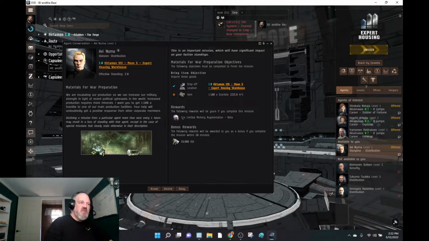But if you're just doing something on the side, the storyline missions, I'm generalizing here, about one in every three or four will give you a storyline mission, or one in every three or four storyline missions will give you an implant. And depending on the level of the mission that you've qualified for, it will give you a level for that. I've been doing level two missions, so this mission here is going to allow me to get this implant here.